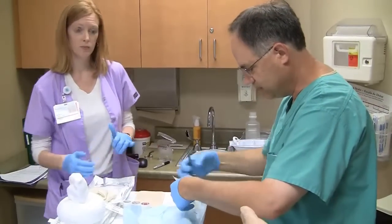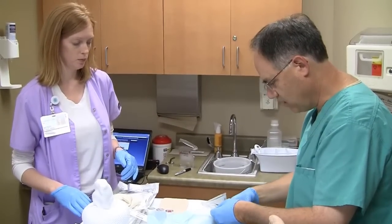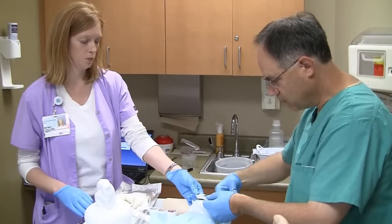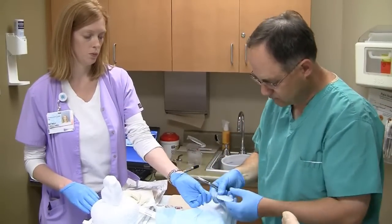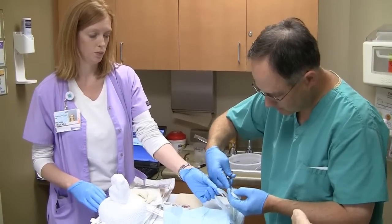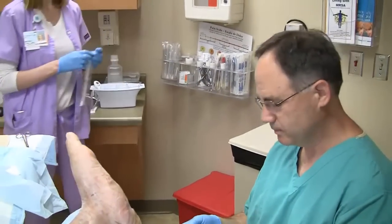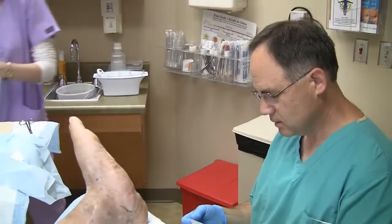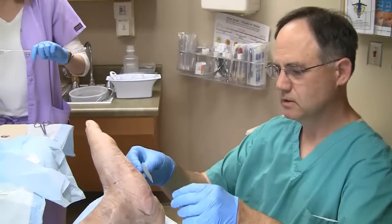And this is the fourth or fifth graft she has? The fifth graft. We do it about once a week. She started off with a hole in her foot, one that was created by pressure onto her shoe. And the callus that she had on the bottom of her foot — she couldn't feel what was happening because she's lost all her sensation from her diabetes. So it turns out we were wearing a hole in the bottom of her foot, just like if you have a stone in the bottom of your shoe. Once we got all the bad callus trimmed away, she was left with a hole in her foot.